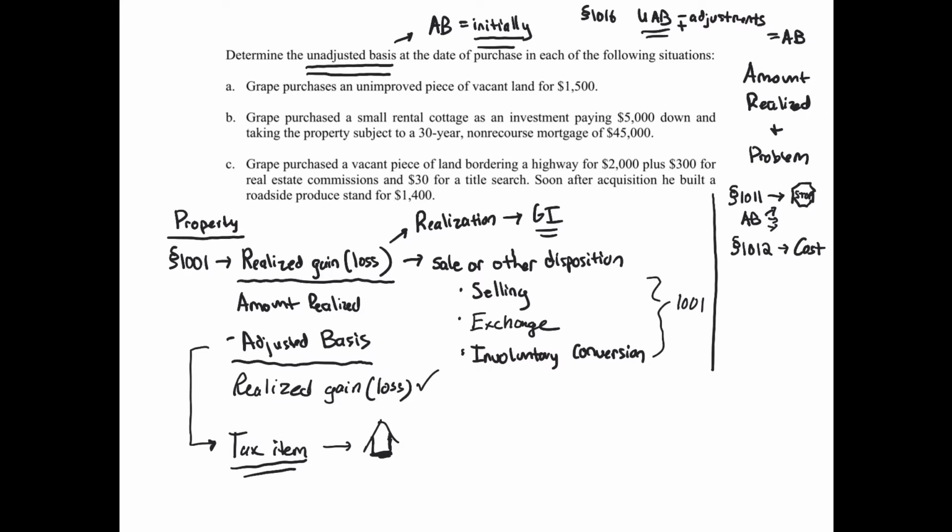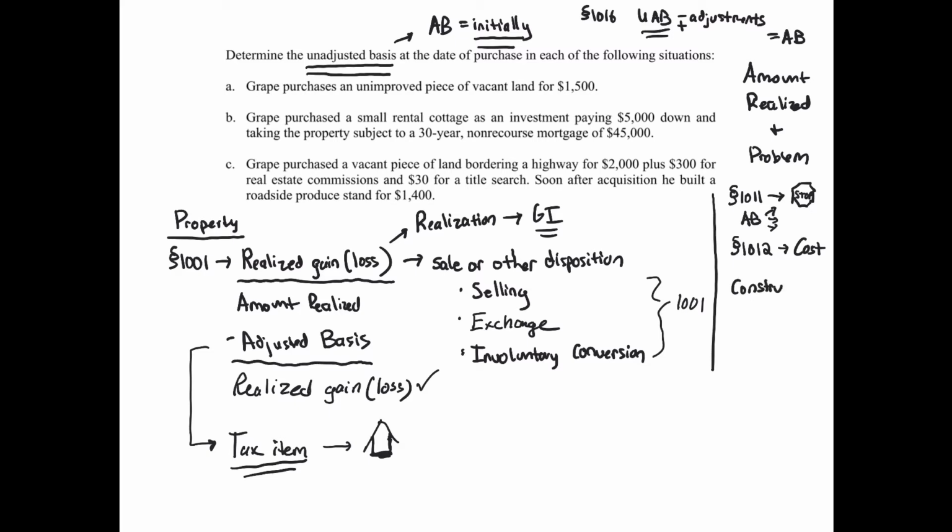Now, a few special rules. If you borrow money and you pay with the borrowed money, you still get to add that into the basis. That comes through the Crane and the Tufts decision. That idea, it's not exactly from that decision, but it's the same idea. It's solidified through that in the regs as well. If you take on someone else's property and you take on a liability, that is also included in the adjusted basis. So it's not only just direct cash, it's also constructive cash.